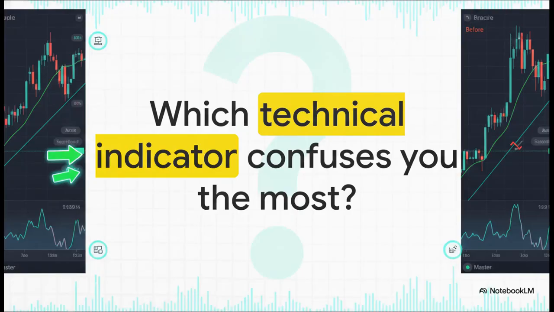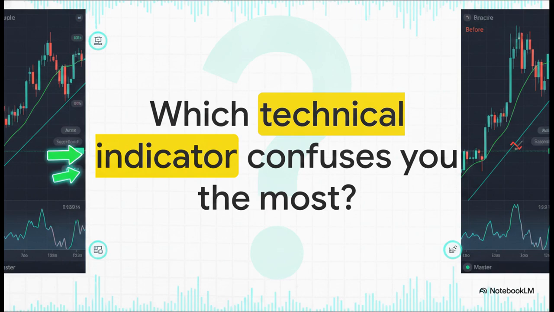So we've walked through the entire MT4 platform setup today, all the way from the initial download straight through to executing and managing a live trade. But listen, before you even think about diving in with real money, I strongly encourage you to practice opening and closing trades on your demo account for the next 2 to 4 weeks using just that simple moving average and RSI setup we talked about.